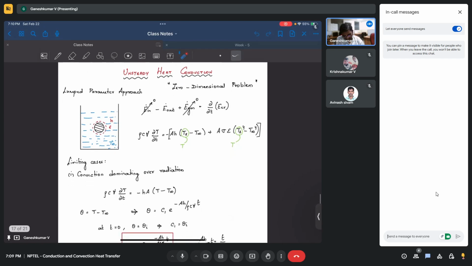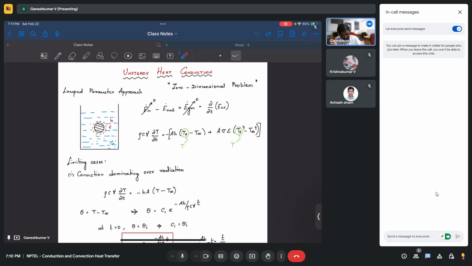And finally, we also studied unsteady heat conduction or transient heat conduction analysis. In that, the important thing that we studied is the lumped parameter approach. We also studied where it is important, and how we will solve. So basically, till now we have done only steady state problems, which means there is this transient term which usually we ignore. Now this is an unsteady heat conduction problem, so we cannot ignore it anymore. We have to include this in the analysis. So till now we dealt with steady state, and now we are going to deal with unsteady heat conduction problems.